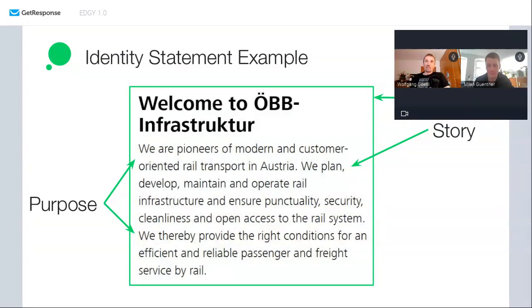But we will see that the connection between the mission statement and the capabilities, the blue, is very important. If you have a mission statement that is not backed up by the actual deliverable, so when ÖBB Infrastructure says we have the plan to fly to Mars, for example, and they don't have the capability, the feasibility and the assets to do so, nobody will believe the story. So we think that the green facet here must be very well connected with the blue facets. We will talk about the blue facet in a second or so.